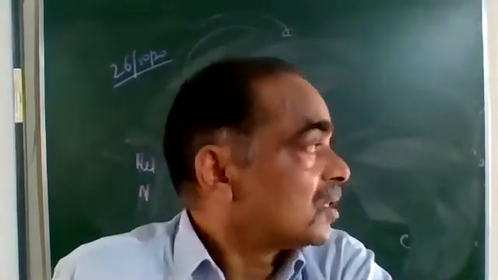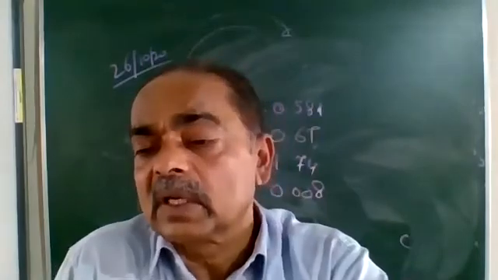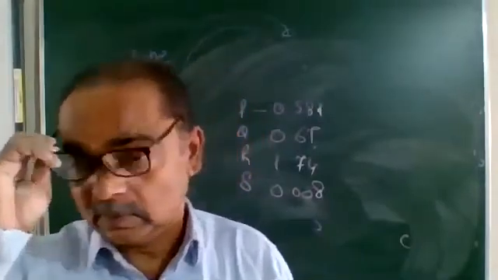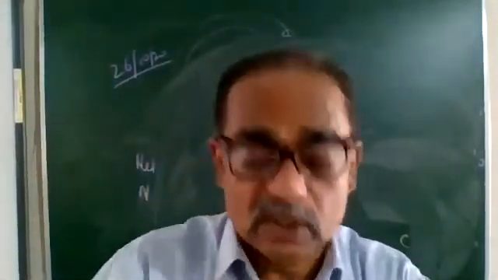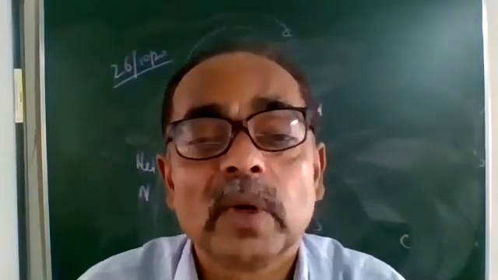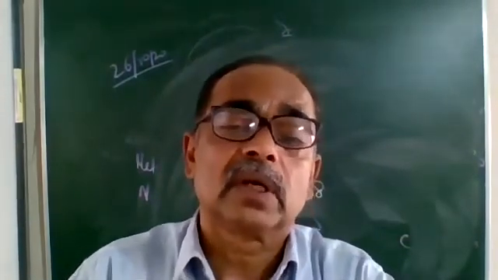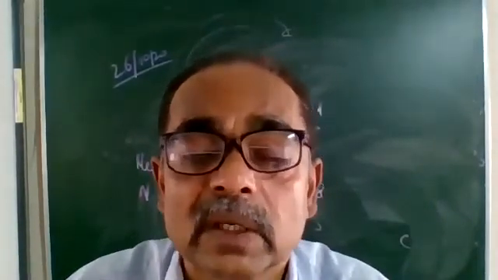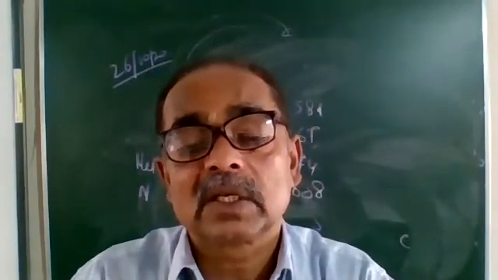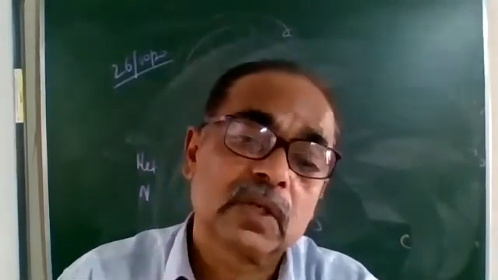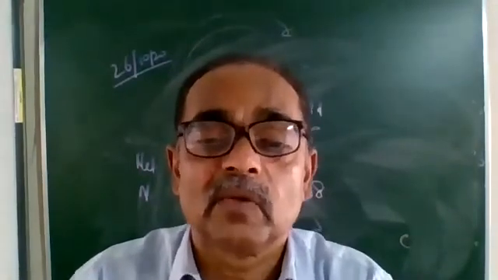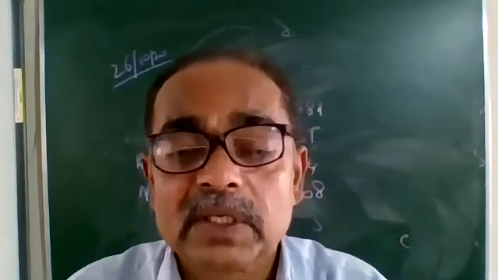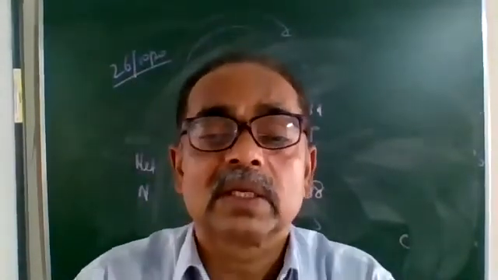Understood it? Suppose you are asked to state Mendeleev's periodic law: you write, physical and chemical properties of elements are periodic functions of their atomic mass. If instead of atomic mass you write atomic number, no mark will be given. Similarly, the modern periodic law says that physical and chemical properties of elements are periodic functions of their atomic number. If instead of number you write mass, no mark will be given. Understood it? I did explain the meaning of periodic function. Periodic means something which is repeated. So the repetition of the properties depends on the increase in atomic number.